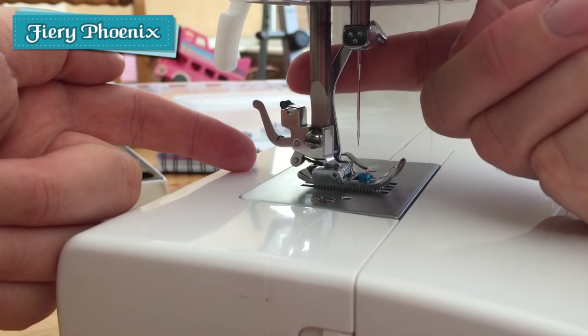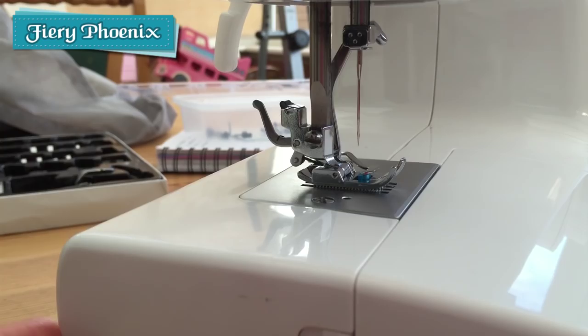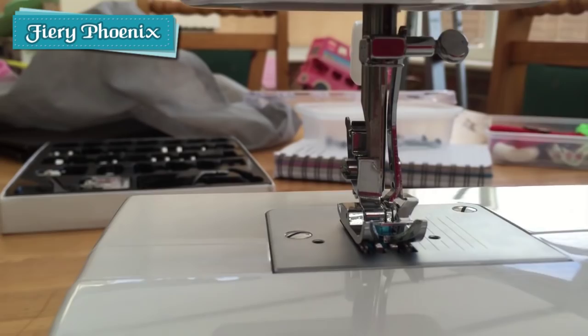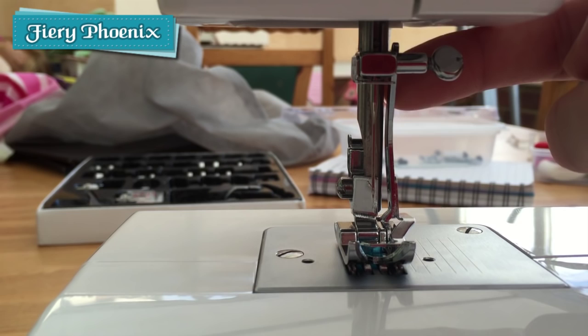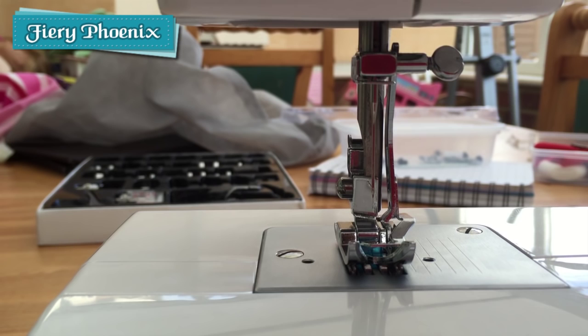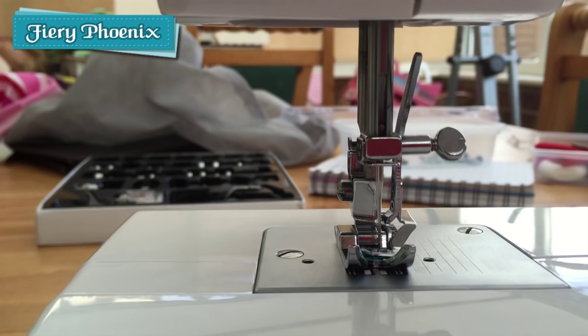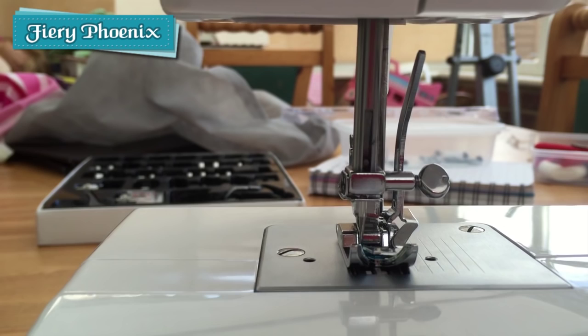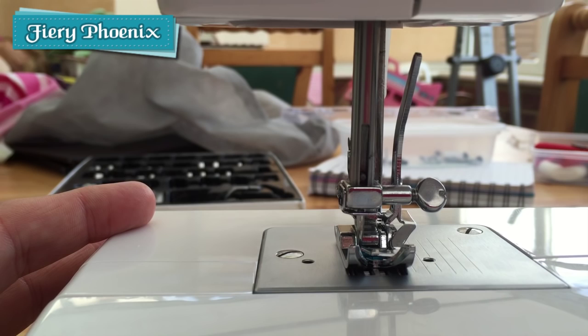From the side you can see that this back bar is now up above the holder for the needle, and everything else is in place. I will now turn the sewing machine around so you can see the foot in motion without any thread. From here you can see that the bar goes up above the needle holder, and as this moves up and down the blue foot is moving forward — it's up, and the blue foot is down. So as you can see, it is controlled by the movement of the needle itself.